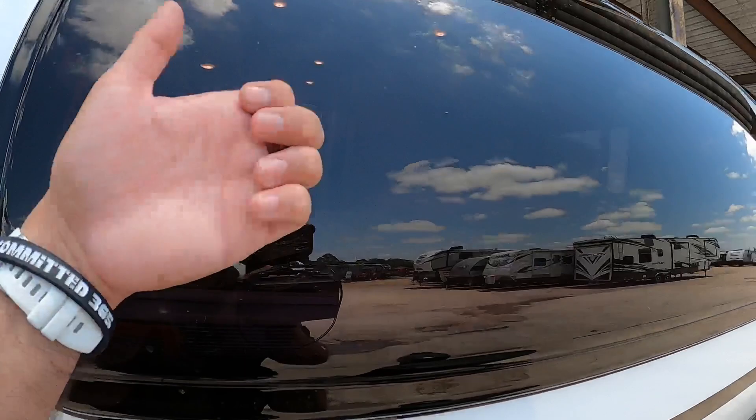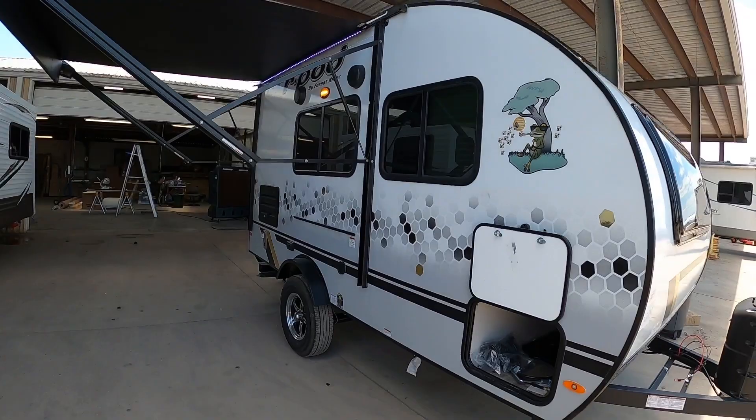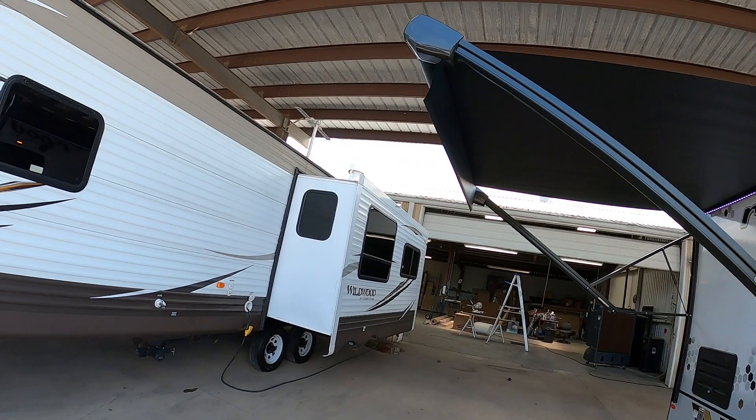We also have the new panoramic window here — it's hard plastic and it does open outward for ventilation. Here's the front storage compartment and it is a pass-through. We do have an aluminum frame which is part of the reason why the R-Pod is so strong and light. We also have a laminated sidewall so it holds up much better in heavy rain and hail and has better insulation than traditional hung walls.